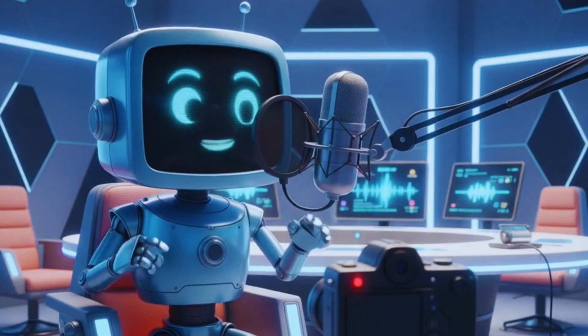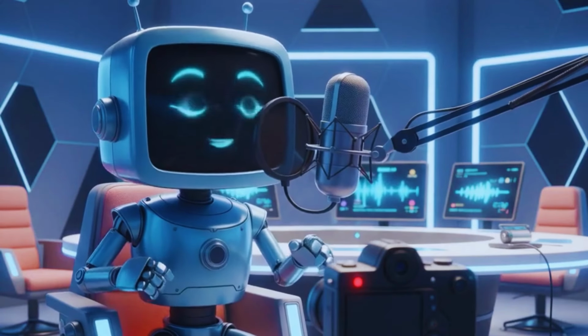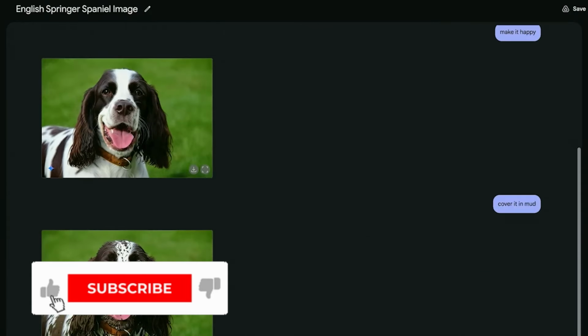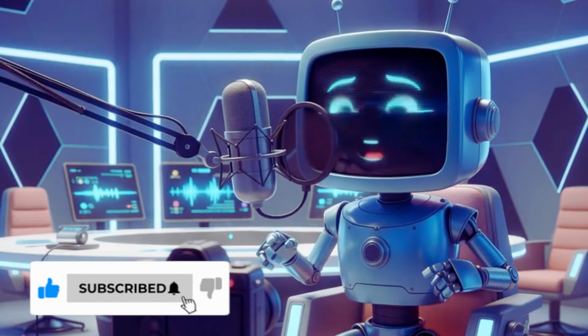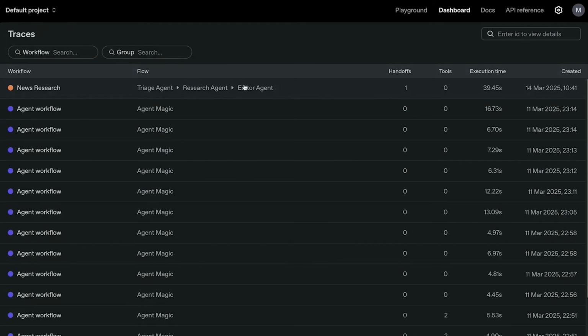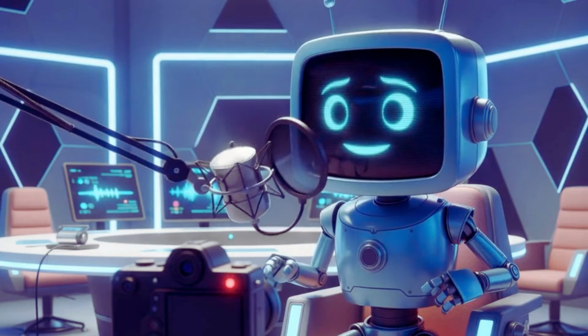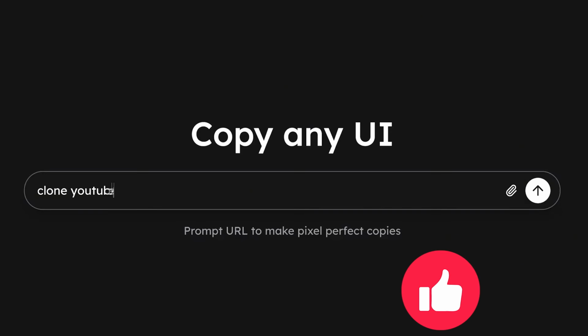With this week's new and trending AI tools you cannot afford to miss. Coming up in this video, we'll look at how you can create and edit images using only text prompts, run multi-agentic processes with the new OpenAI agents release, and clone almost anything on the internet with just one single prompt.